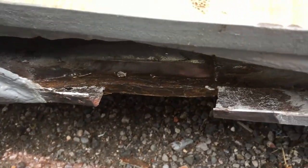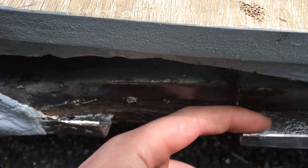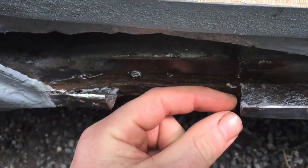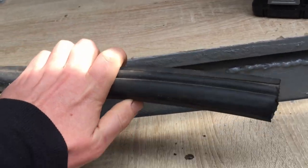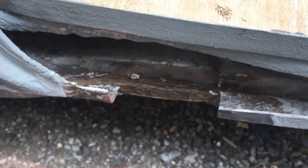I'm going to cut out some sort of plate that sits on top there and overlaps, but then at the front here it's going to be flush with this lip so that the rubber seal here can slide down onto it nicely. So let's see what I can cut out.